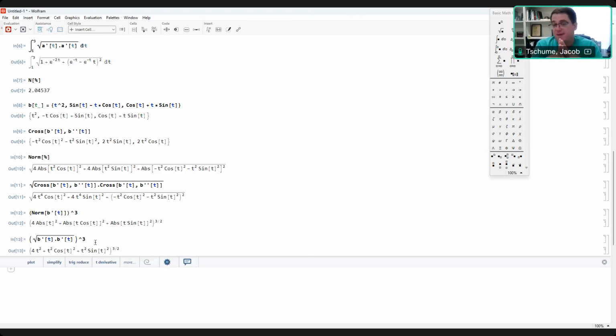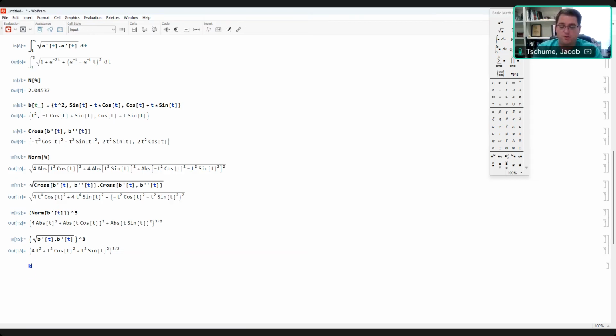If you don't have an ABS, don't worry about this. Just use the formula directly. But I wanted to make sure I showed that because it does show up on at least one problem on your project. Now, as far as curvature goes, I can now set up my curvature formula.